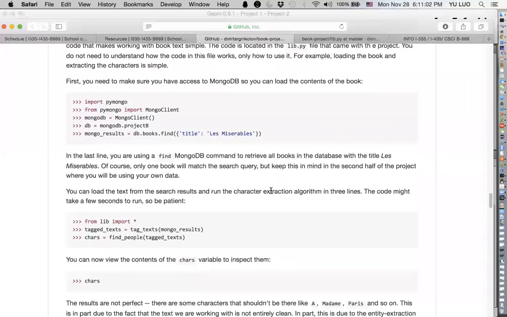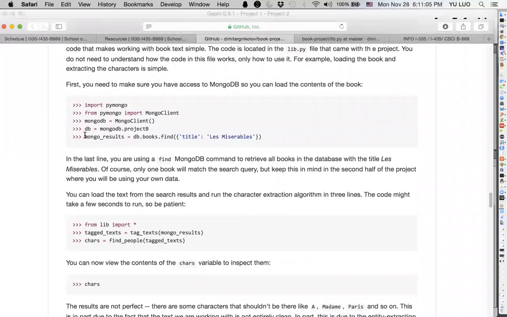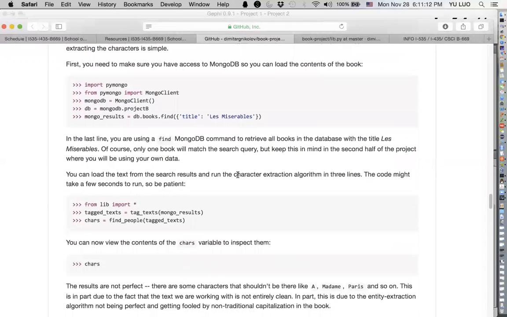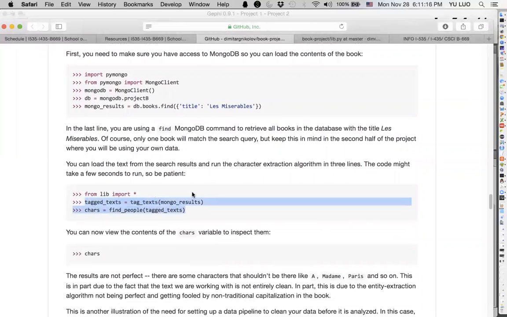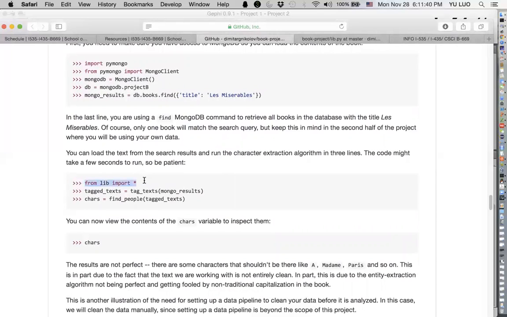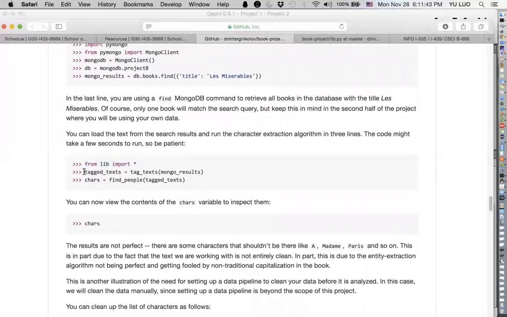So we are going to do some analysis work on this Mongo result. Before you apply 2 command lines, you have to import the project code. Our AI Demeter developed the entire project code for the class, so you don't need to develop any code for the project. You just need to import the code into Python. Just use this command line to import the code into Python, then follow these two lines to extract the characters from the entire book.